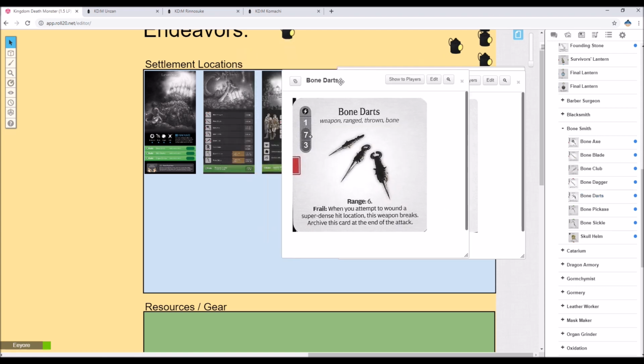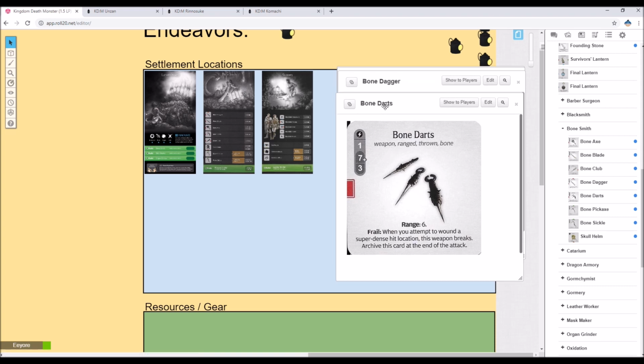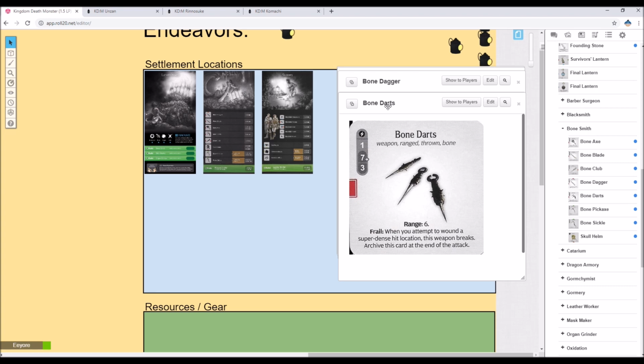The bone darts. Bone darts are weapon, range, thrown, and bone. They have 1 speed, 7 accuracy, but 3 strength. It's also range 6. This is our ranged weapon available to us. It is frail, so if you do throw it and it hits a super hard location, it will break. It's definitely a good idea to get at least 1 bone dart, because not having a ranged weapon against the White Lion can cause you some great pain.